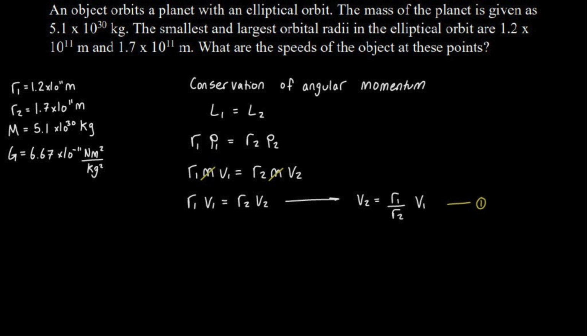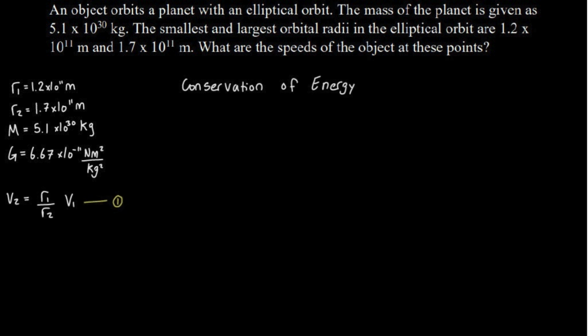And anytime we have one equation with two unknowns, we have to remember that there needs to be another equation here. And the next equation that we're going to have is our conservation of energy. So when we're looking at the conservation of energy, we're going to want to look at the kinetic energy and the potential energy. Our kinetic energy plus our potential energy at the first state should be equal to our kinetic energy plus the potential energy at the second state. So that total amount of energy is going to stay constant as we move around the elliptical orbit. It's going to shift between kinetic and potential as it moves around.